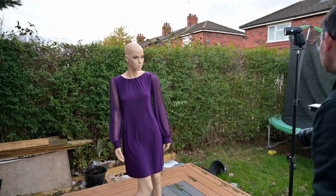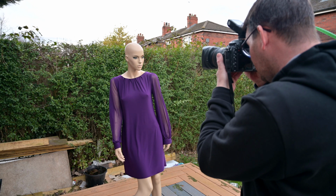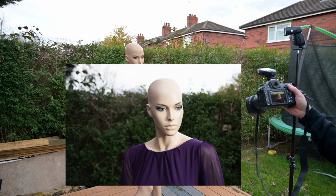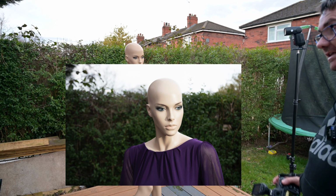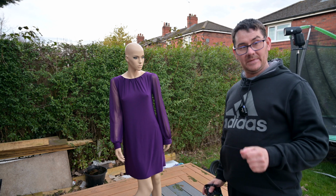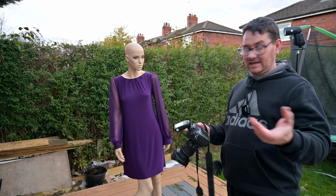I'll just stand on that light. Oh, if it blows over, it blows over. I'll shoot from the shadow side a bit. And exactly what I said, because it's direct flash, obviously you can't see it now, but you'll see it playing over the top. It looks poor. It doesn't look nice anymore. If I had the softbox on, even in TTL, it looked a lot better.